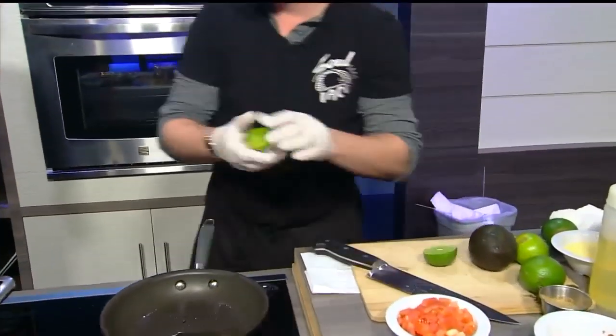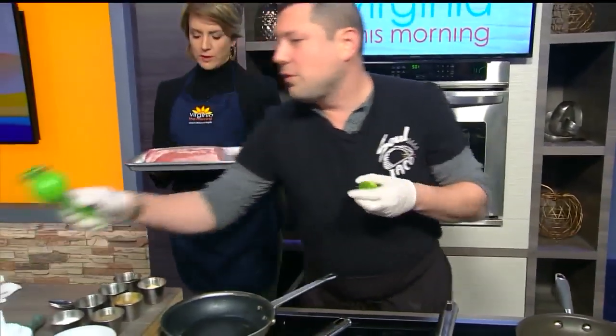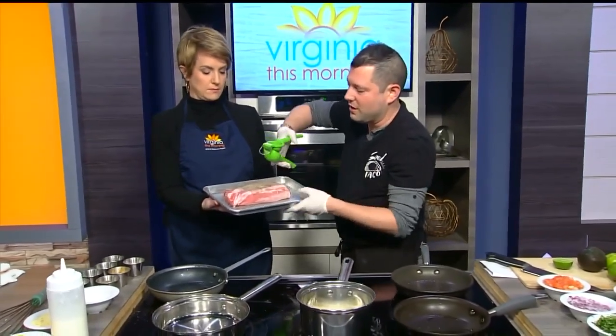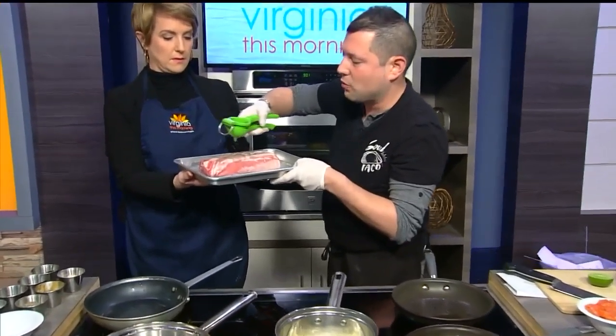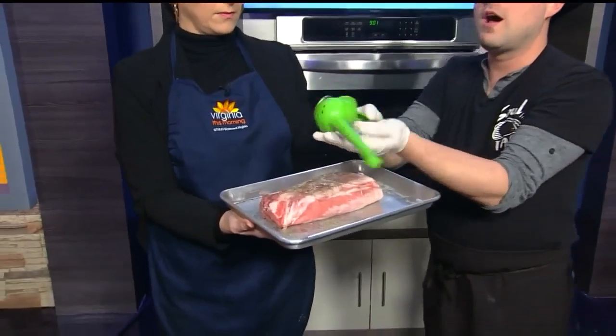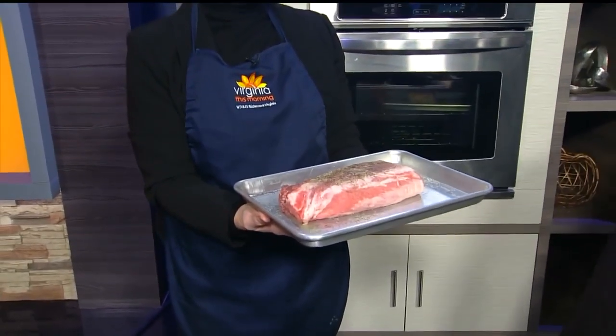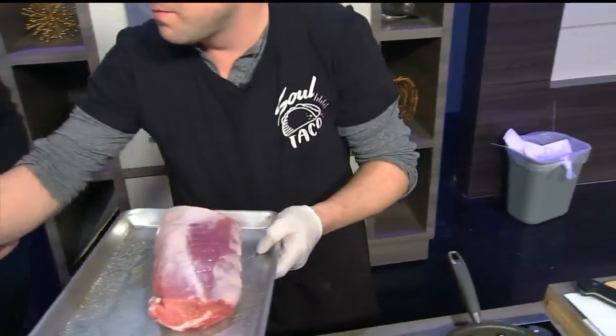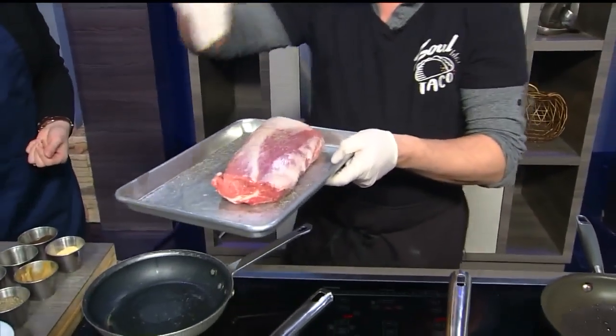Ari, is this a pork tenderloin? This is a pork tenderloin, so we're calling it a pork chop in the taco because that's really the best way to get it done for what we're gonna do. We're gonna cheat here, so I don't believe in one-sided flavored meat. So we're gonna pretend like we're seasoning all of it for the movie magic. But we'll just season a little bit more on top and bottom.